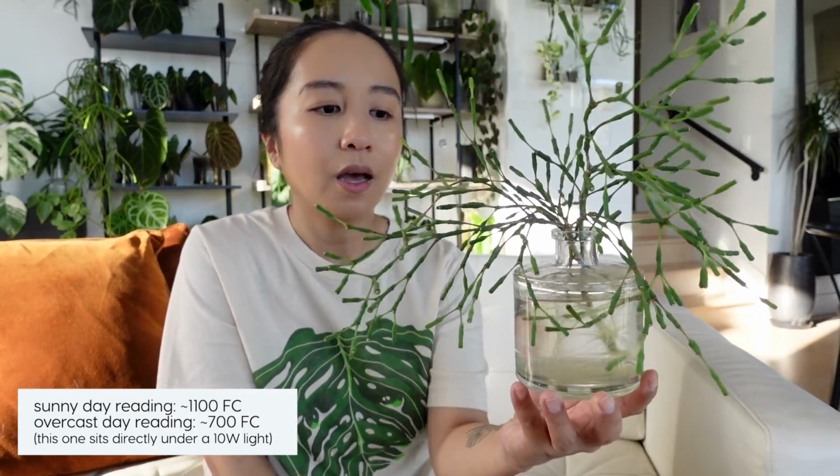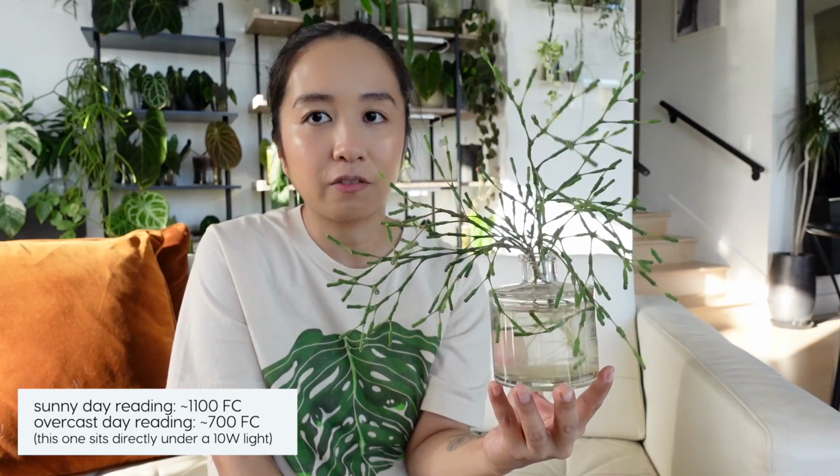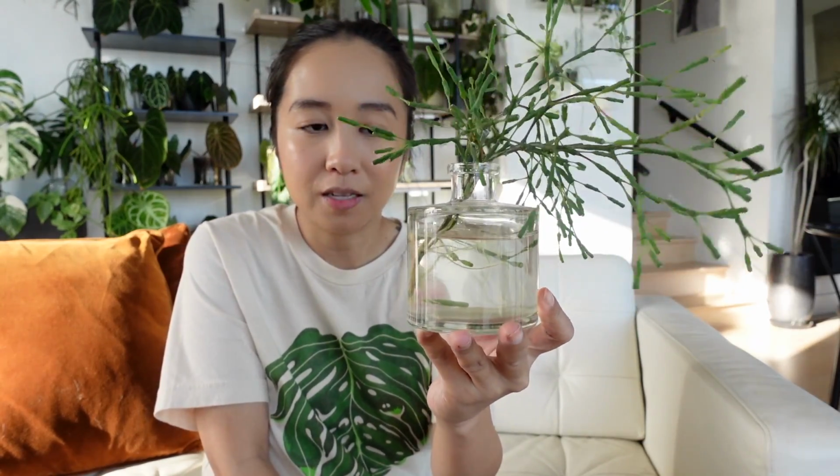I think it's such a cool one, but the shedding is so bad for me. It's all over the floor, all over the shelf, and almost every day I'm losing a piece of this. I used to think it was the watering, because the pot that I had it in before was a very sandy, gritty, succulent mix with drainage holes, and it would dry out so fast. So I thought it's probably shedding because it's not getting enough water, and it's right in my south facing window. But now that it's in straight water and it's still shedding, I don't know, unless this is one of the very few rhipsalis that requires a lot of fertilizer.